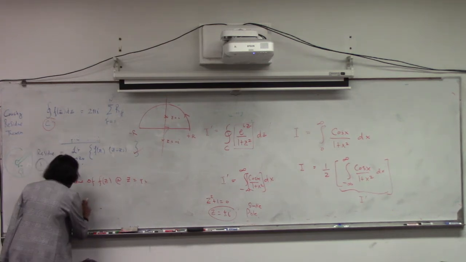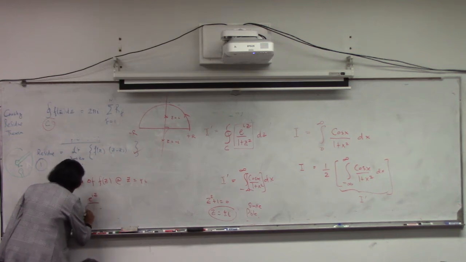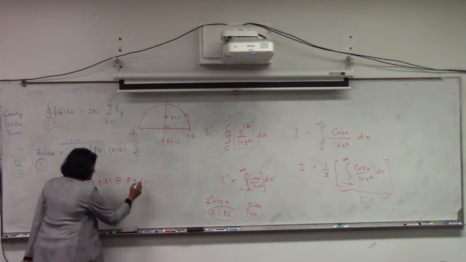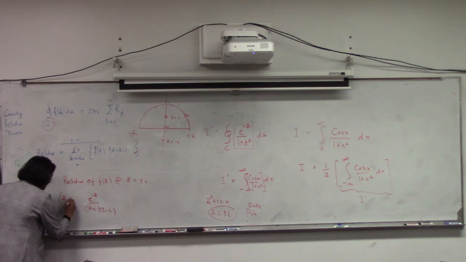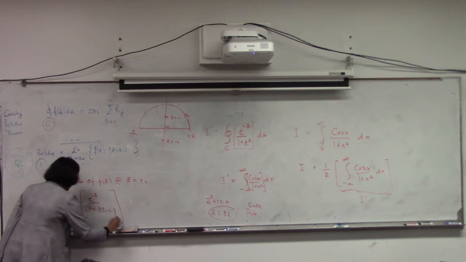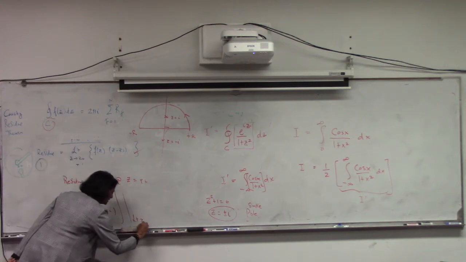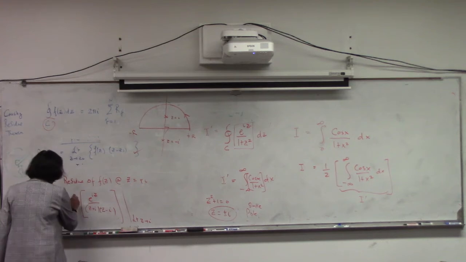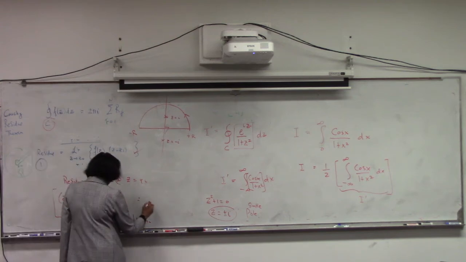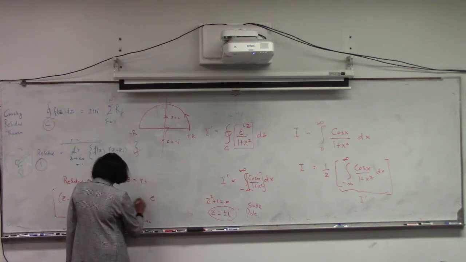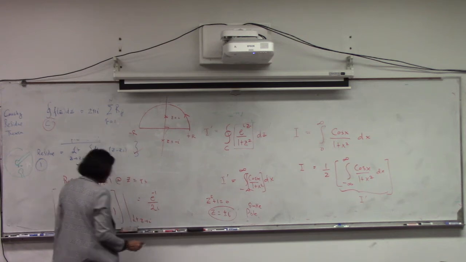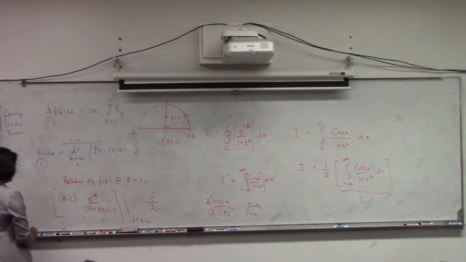So my integrand here is exponential of i z over (z plus i)(z minus i). Since I'm computing the residue, I have to multiply by z minus z naught. My pole is i, and then calculate the limit as z goes to i. Cancel that. So I have exponential of i z, with i squared being minus 1, divided by 2i. So that is my residue.